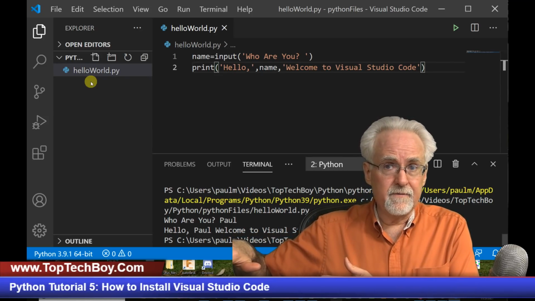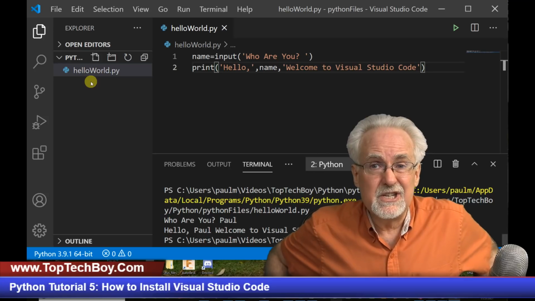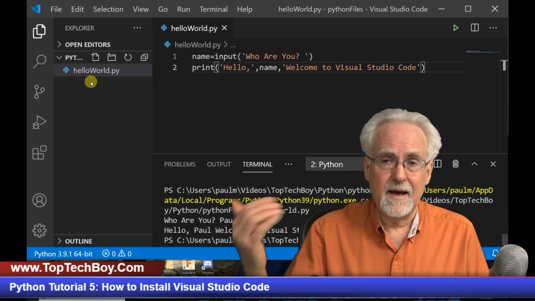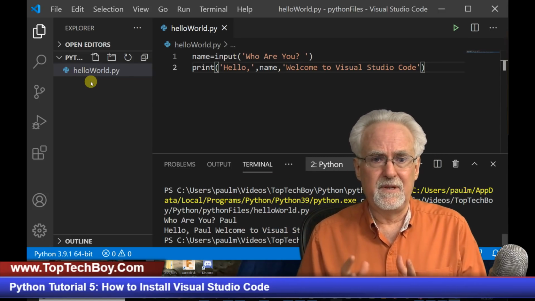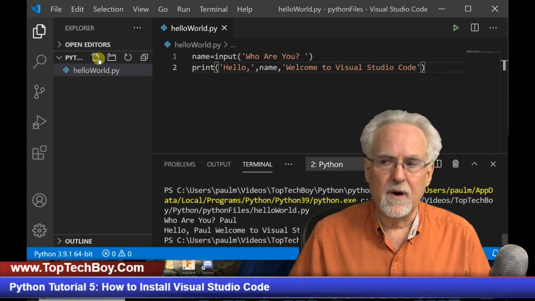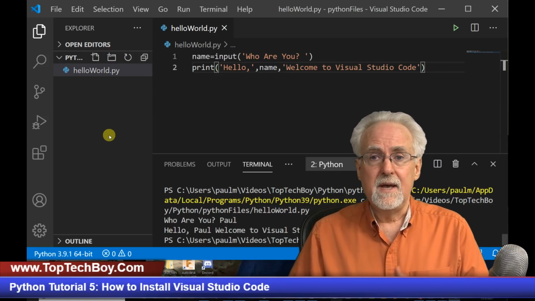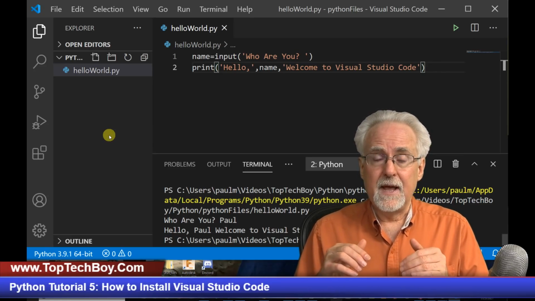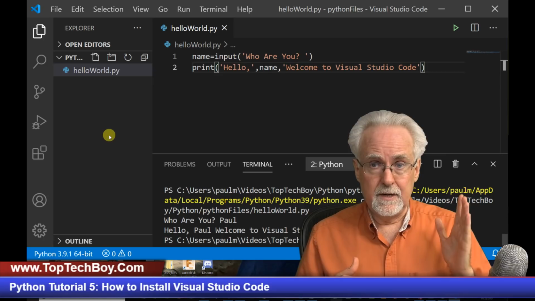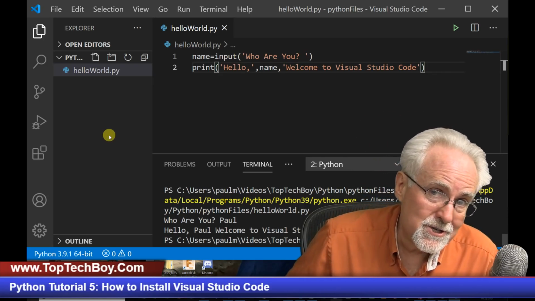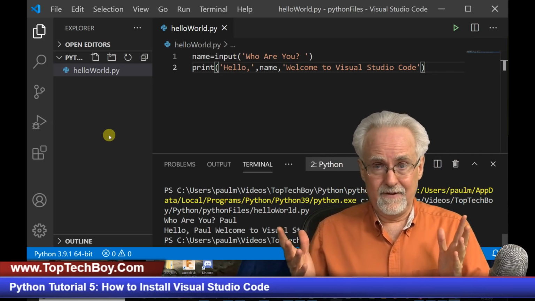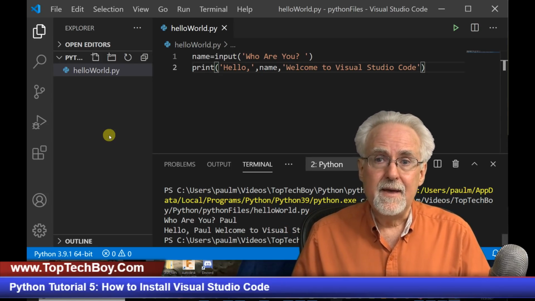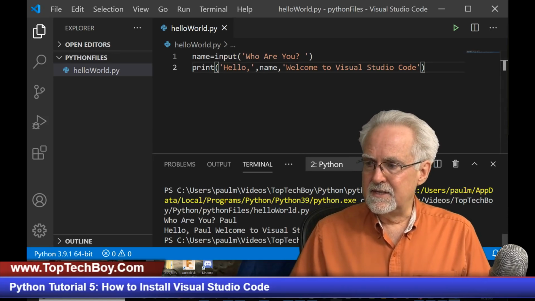And that way, if you ever go away and forget, you can come back and you have some nice example programs that show you how to do the basics, how to get user input, how to do if statements, how to do all those different things that I'm going to be teaching you. And so you will have those programs over here. So just play around, write a few programs. And then next week, I'm going to teach you how to do if statements and conditionals. Now, if you have gone through my Arduino series of tutorials, which I certainly hope you have, then you already kind of understand if statements, but I'm just going to be showing you the syntax of how to use them in Python.